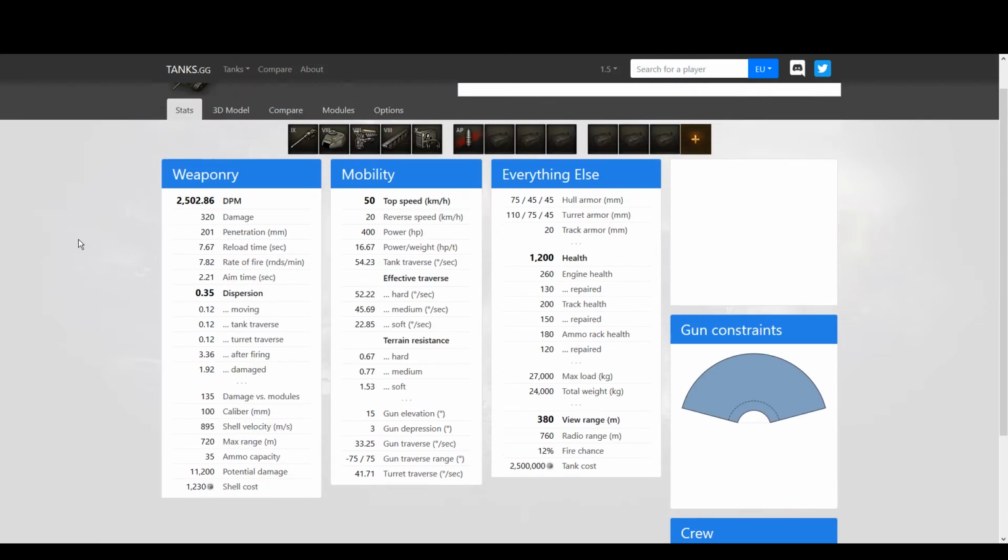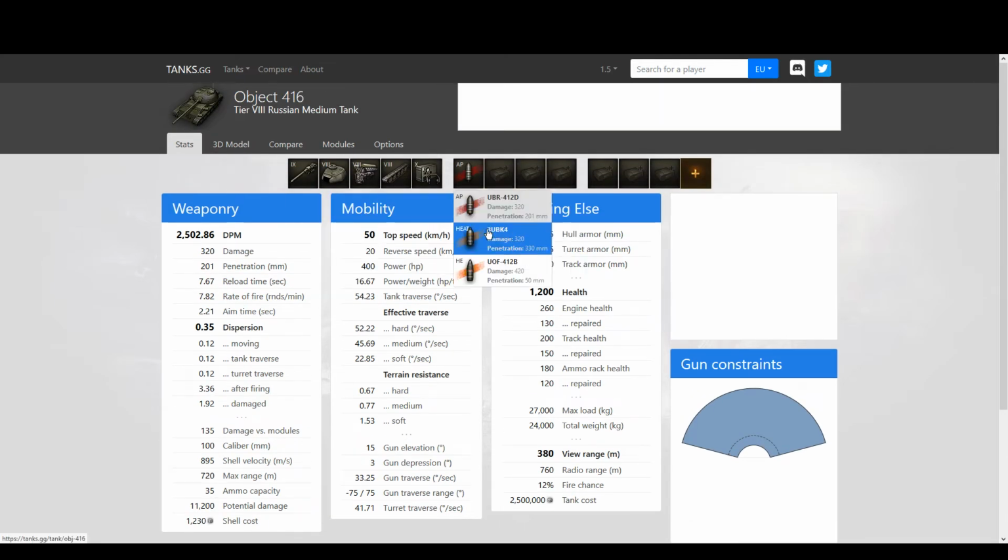Because you have a tier 8 medium tank which penetrates 330. It has existed in the game for a very long time. It's not necessarily an overpowered tank in a way. At least most people don't see it as such. I think it is one of the best tier 8 medium tanks in the game, because it has amazing gun handling and an amazing gun with 330mm of penetration, which allows you to deal much more easily with higher tier tanks.